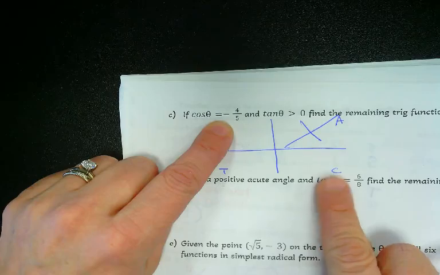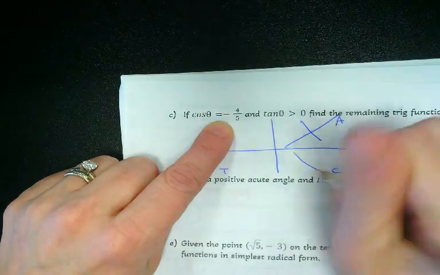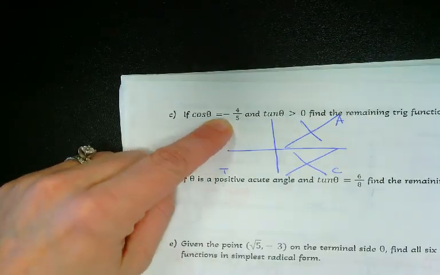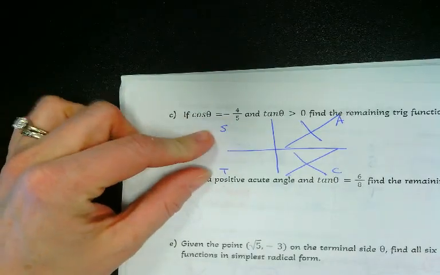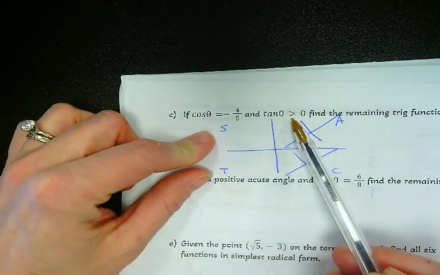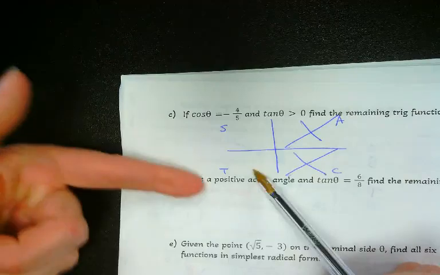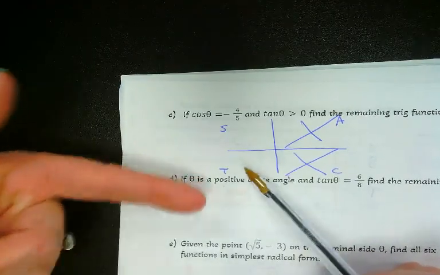I'm not in C, right? I'm not in positive cosine. Okay, that eliminates those two. Now, out of the two left, they're telling me tangent is a what type of number? Positive. So where do I have to be? Tangent's quadrant. This is where it's positive.